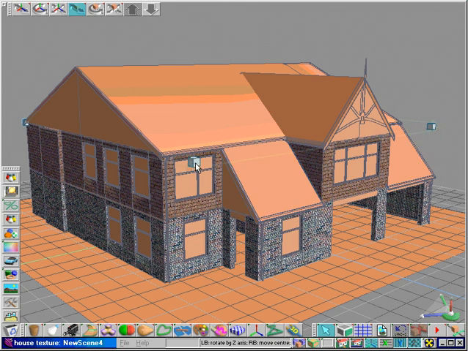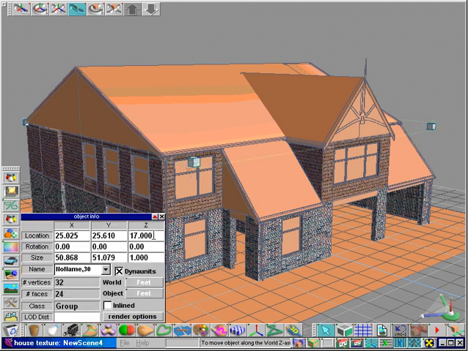The same principle applies to the gables of the roof. Note that we will have to move the markers up until they're level with the lowest part of the roof.